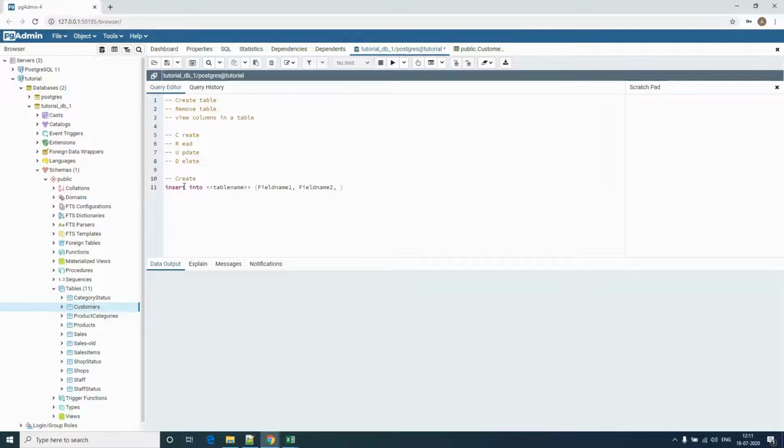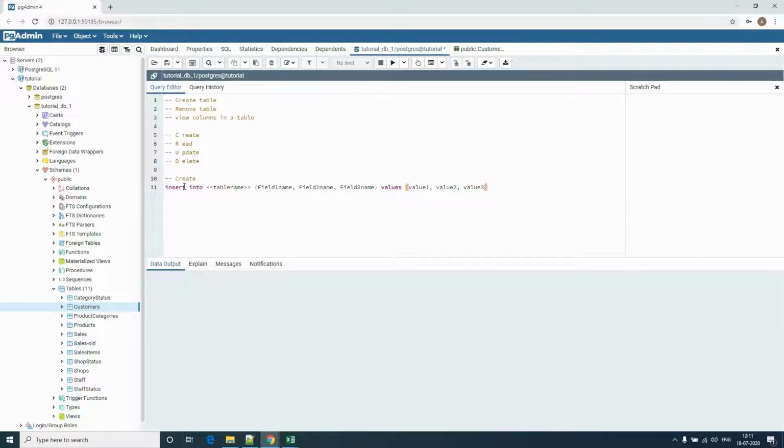So field one name, field two name, and I'll do one more, field three name. There are three fields, and I have to name each of them here. And then I say that these are the values that you would be putting against each: value 1, value 2, and value 3.